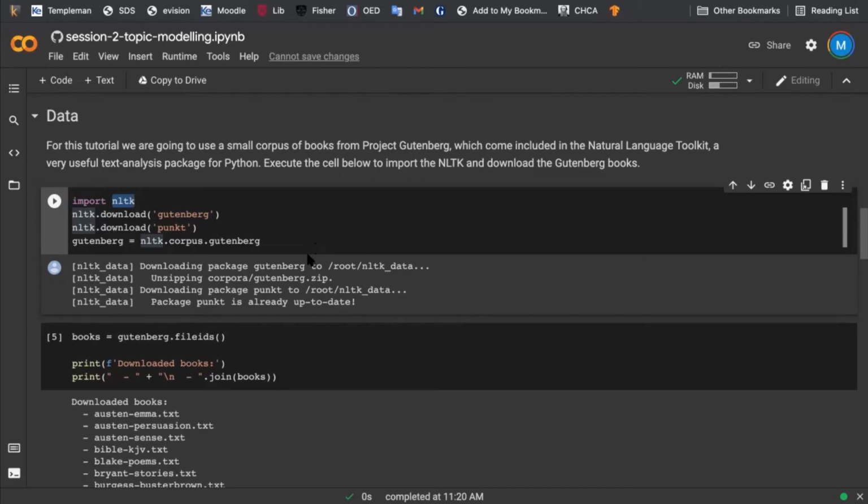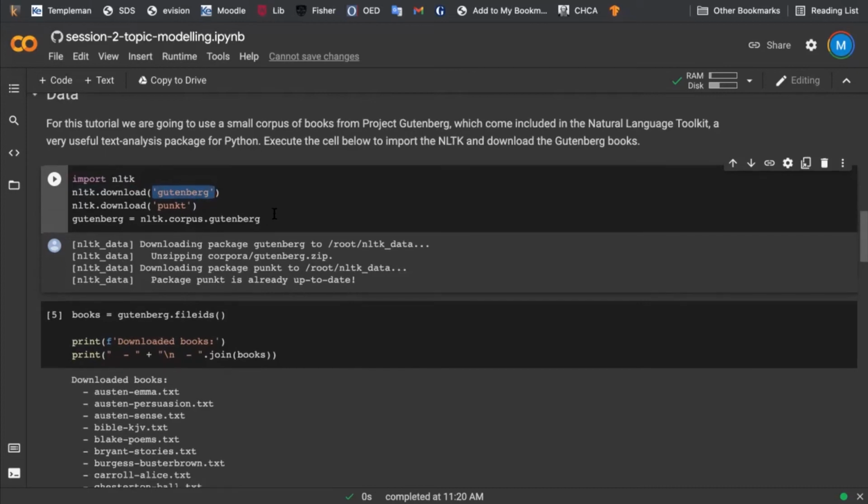One thing that's useful, it's useful for teaching because it has these 20 or so data sets included in it. So one of them, which we've used here, is 19 books from Project Gutenberg, which we're going to use as our data for this exercise. So if you use this nltk.download function, if you know the name of the data set, then you just put the name in there like that and it'll download it.